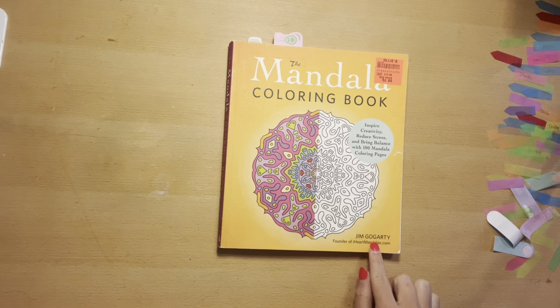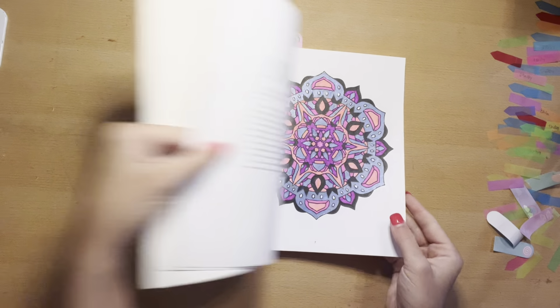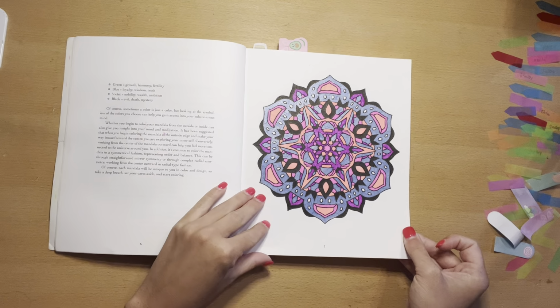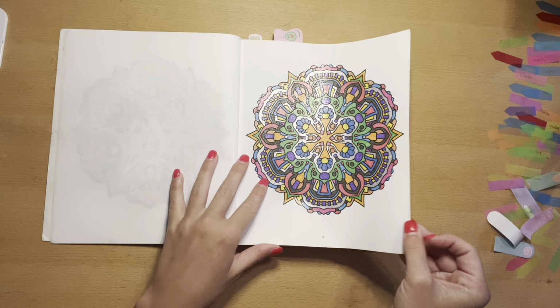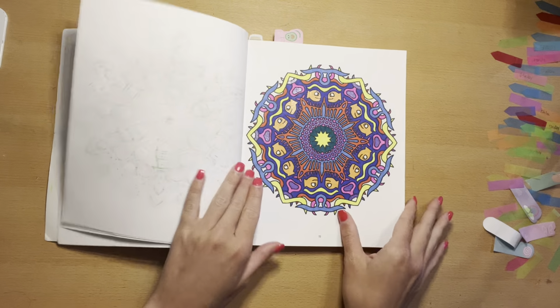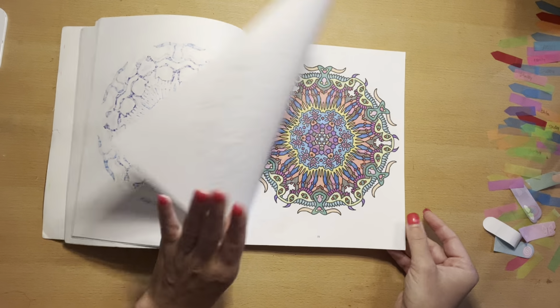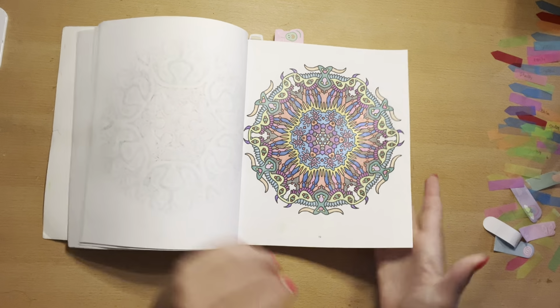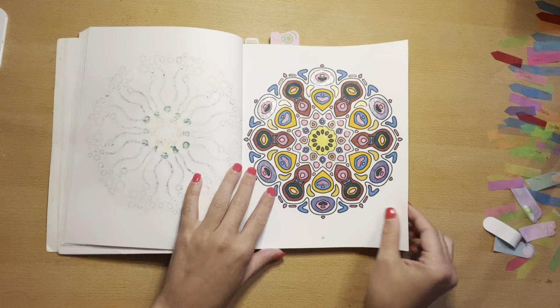It's a monster. Okay, so I have the Mandala coloring book by Jim Gogarty. And I got this one at Ollie's when I first started coloring. So I colored a lot in here, guys. A lot. And you're going to see that. I mean, this is one that I could probably finish realistically. There are some where I started a mandala with pencils. And who knows why I did that? I don't know. I really don't. But I did a whole mandala with pencil on this, apparently. So, I mean, it's a lot of fun, though.